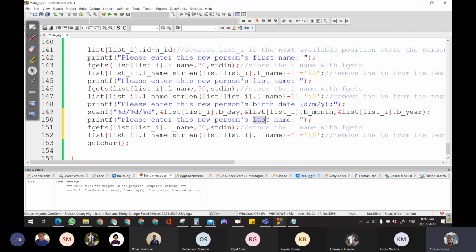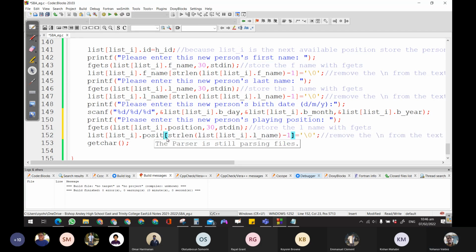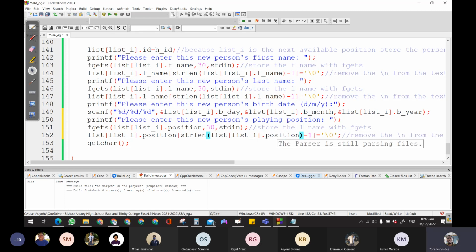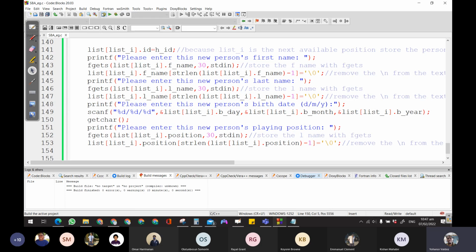Please enter this new person's position. fgets, so we say fgets list at position dot position. Okay. This getchar was supposed to be after this. Let's see if it works.